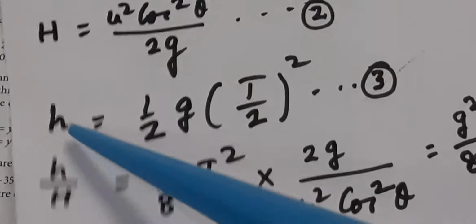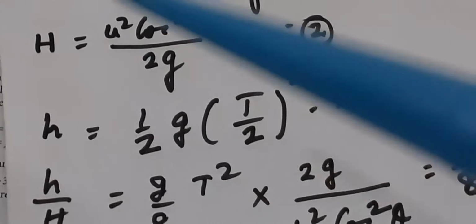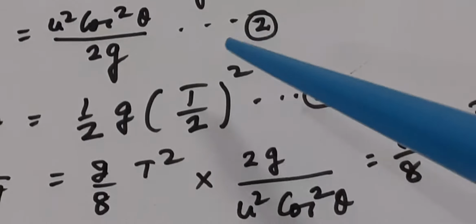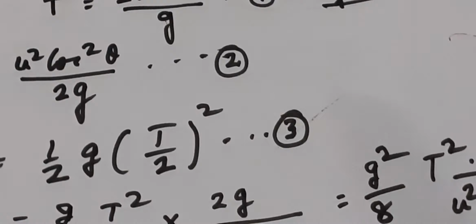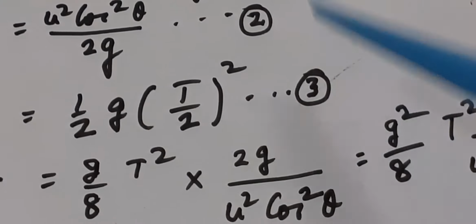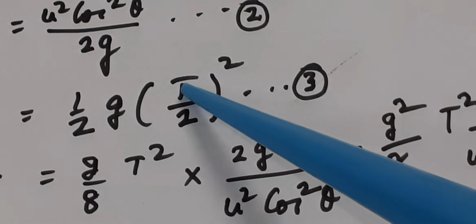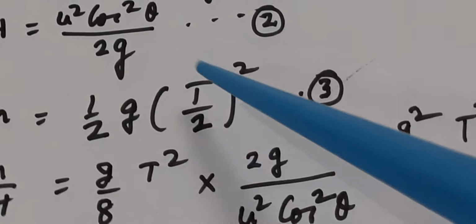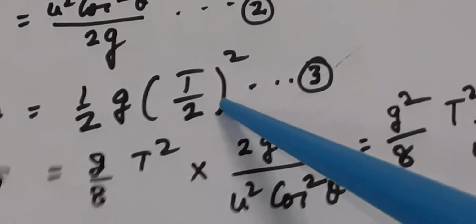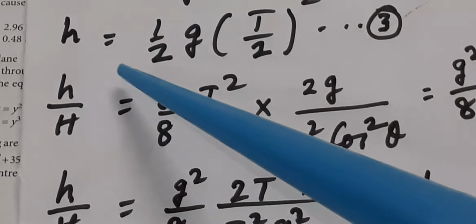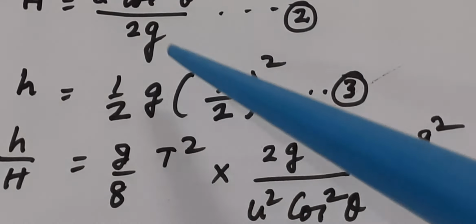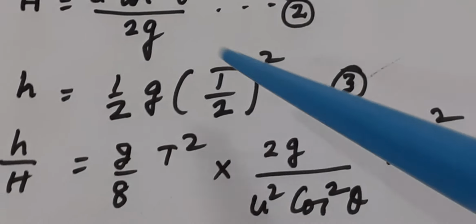Now for the mass small m, which is not in projectile, simply thrown upwards, small h will be half g t square. Here the time, from the ground position to the highest position, will be half of the time period of the projectile path, because both stay the same time in air. That means T by 2 will come here. That is the advantage here. Small h we can write as half small g into capital T, the time of the projectile, by 2 whole square.